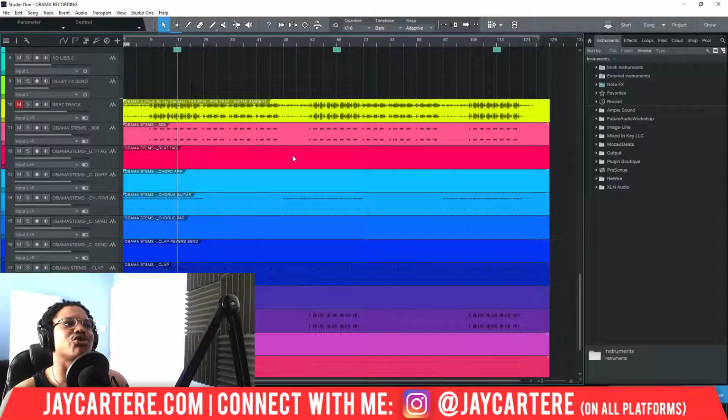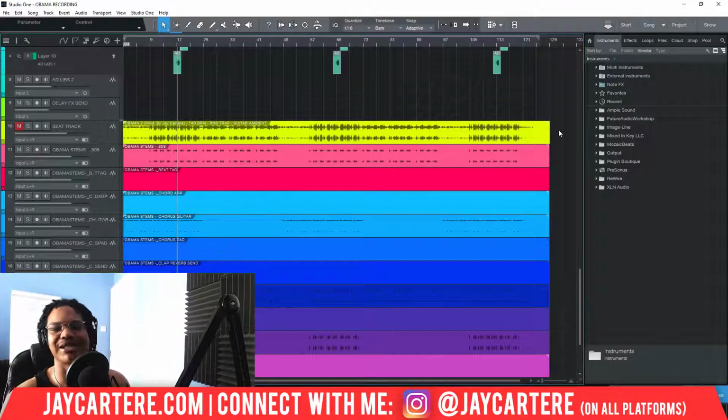But the stems offer great flexibility in actually mixing your song. If you were just going to use the beat track, then you'd have basically no flexibility in mixing your song. Everything would have to sound how it sounds in this track. The most you can do is some EQing, and I have done that before with a song where someone sent me a beat and they didn't have the stems, which is a terrible experience. So I don't want to go through that again.